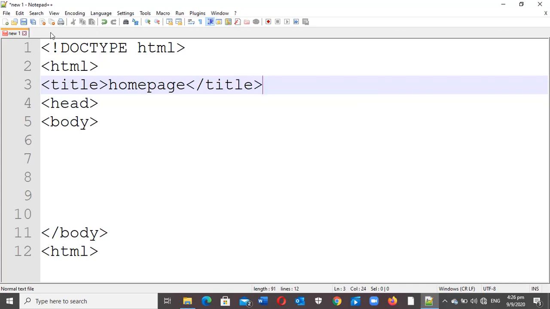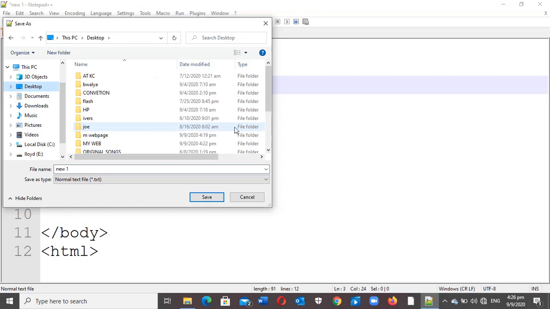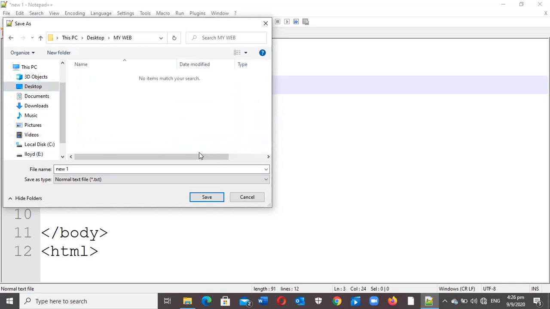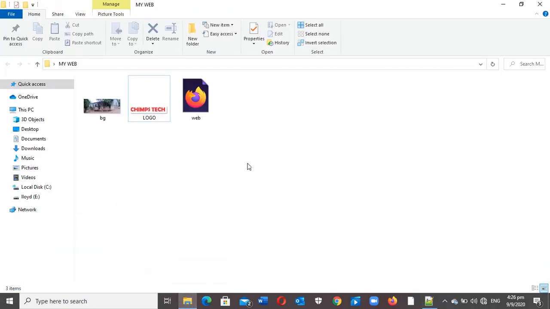So let's just save the work. So we go to our desktop, then we open my web. That is our folder. Then we name this as web.html. So let's just see if our title is indicating.